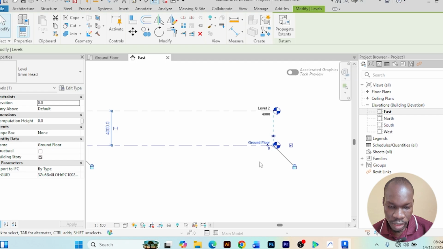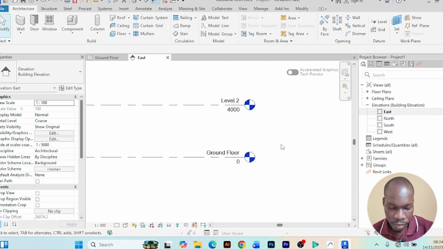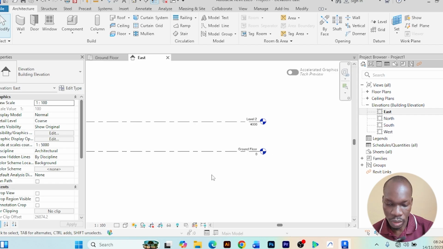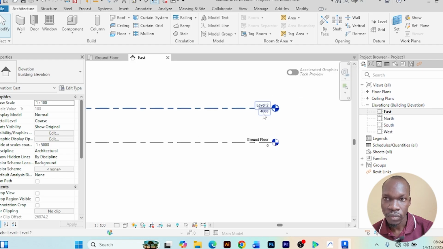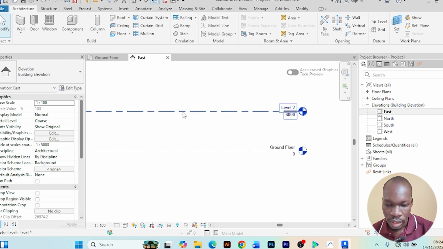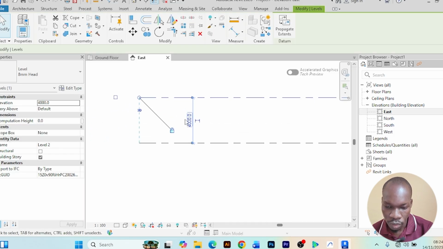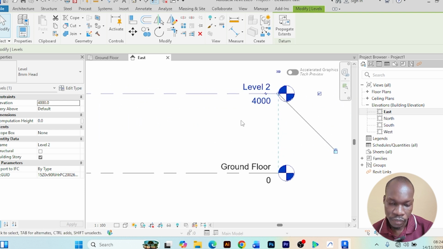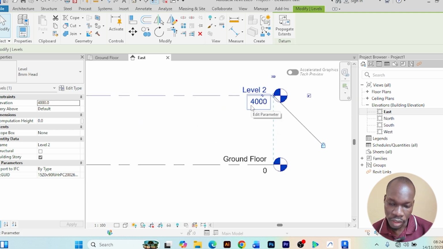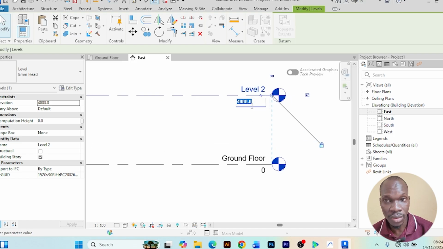However, the lines, all these things are going to be active until you click escape on your keyboard. That's when it will disappear. If it has not disappeared, you keep clicking escape until it disappears. Then the upper one, or the level 2, we shall just click on the line again. First, we can change the floor to floor height from here, or you can click from here. Anyhow, it will still work. So let's try this one.